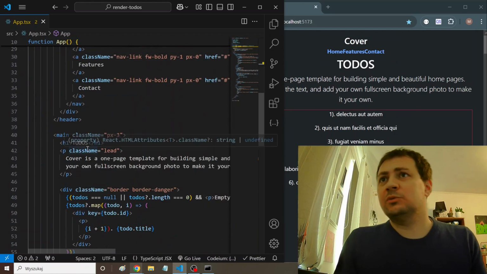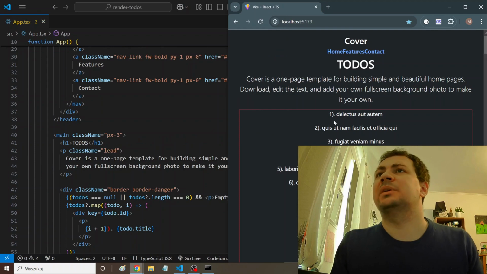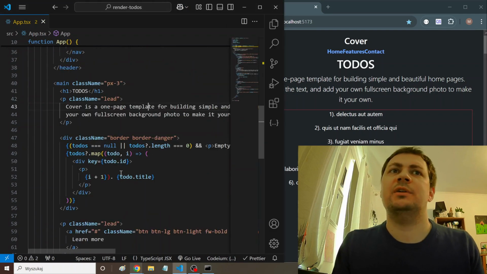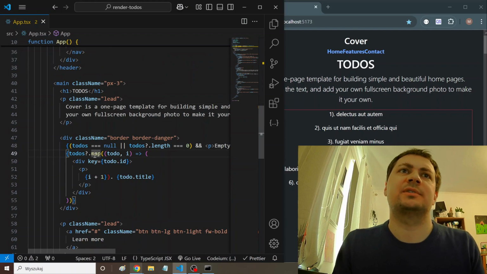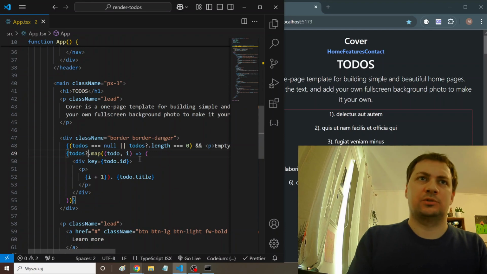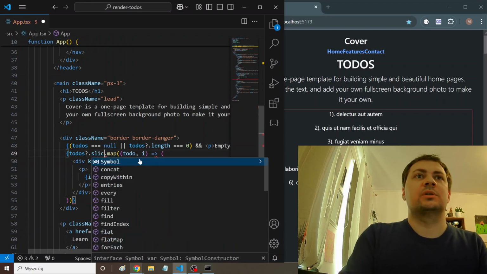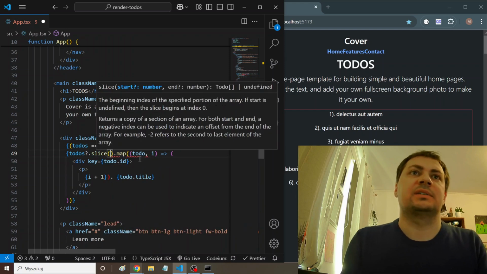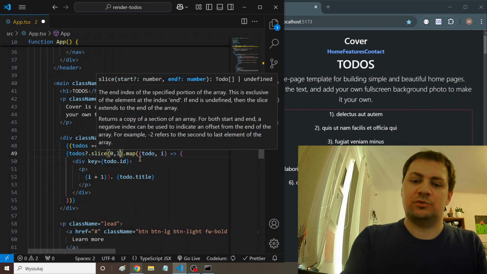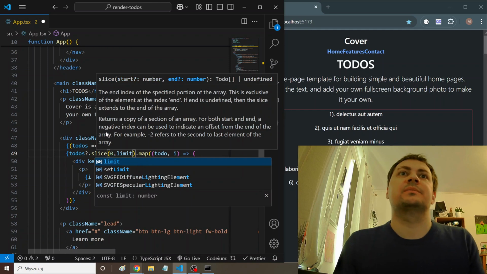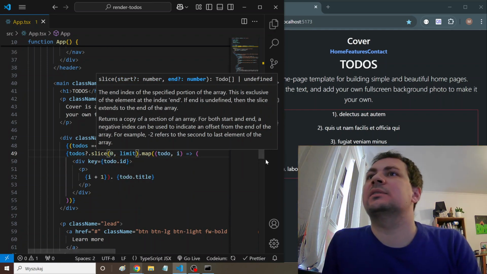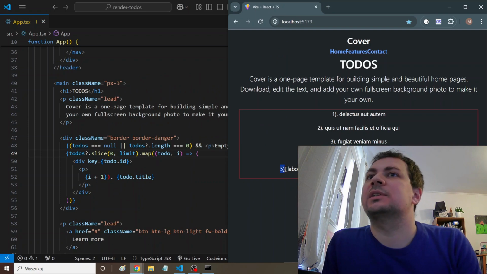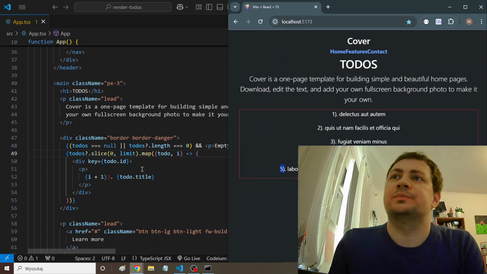When we are mapping our array, we want to slice this array first to the limit, so our to-dos are going to be sliced by the slice method from 0 to our limit. Let's save that, and we can now see that there are just 5 of our to-dos.